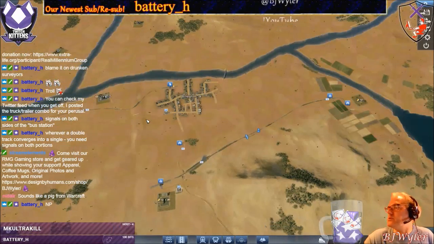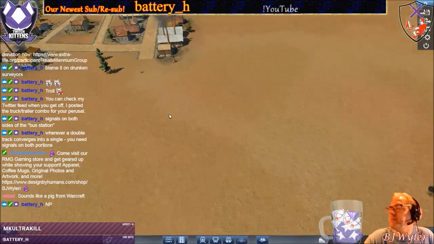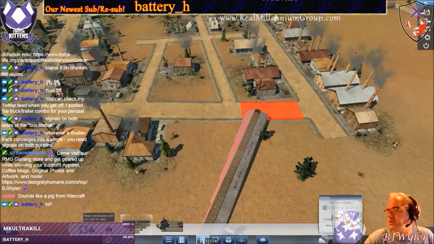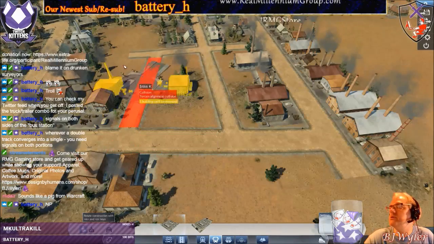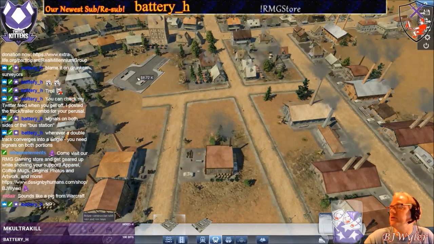Where did I want to put this bus station? I think I did want to put it in Birmingham, right? Yep, alright. Let's see where we can find this bus station to go. Here we go. Let's do bus tram station. I don't suppose you'll fit in here. It looks like you should fit in here.